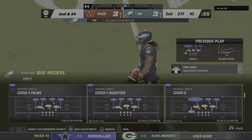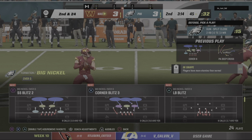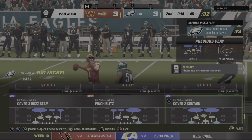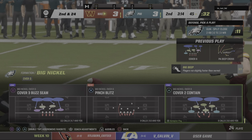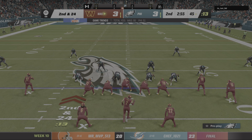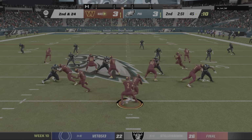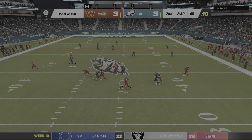Za'Darius Smith, he's the one to get him, and that is sack number 7 for him on the year. Well, last game he had two sacks. Got another one here, picked up right where he left off. Brandon, he spent the entire offseason working on new moves, new techniques, trying to add to his arsenal of pass rush moves. Certainly paying dividends in what we've seen so far.